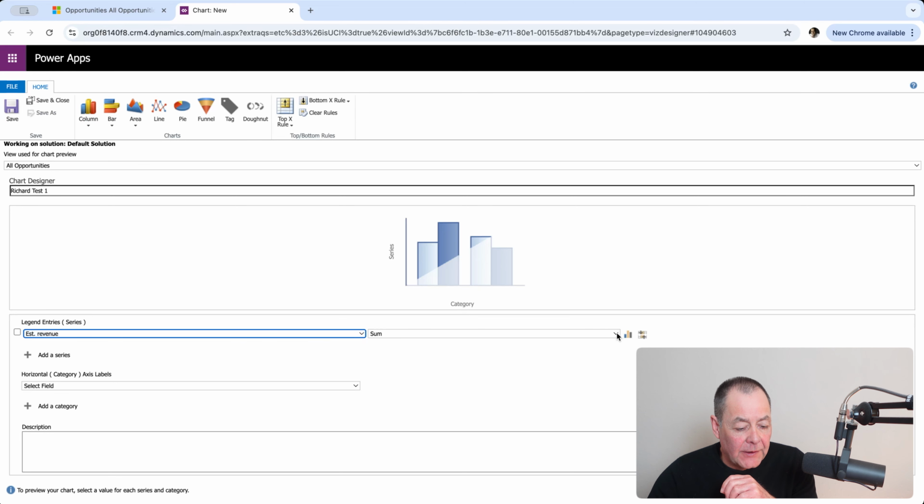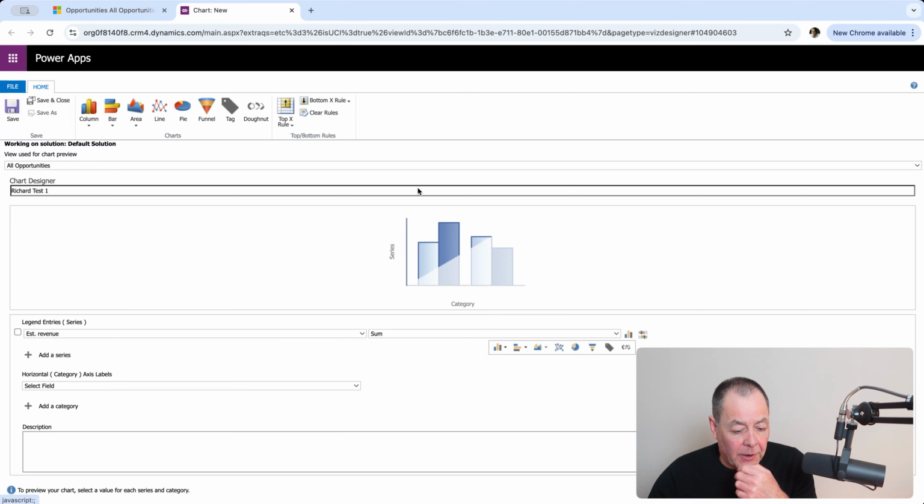Then I've got an operator, so I can choose what I want. Estimated revenue by default said sum, and I think that seems right to me, but I could have chosen minimum, max, average, count, etc. So we'll go with sum, and then I've got a little icon here that allows me to specify the chart type, which I could also do from the top bar here, and we said we would do a pie chart.